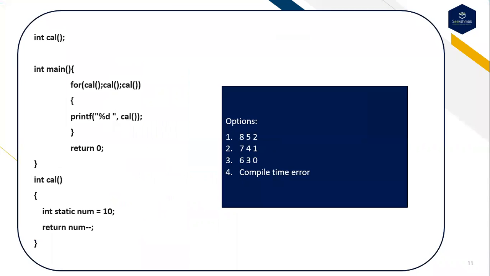We'll go for the next program. Now this is the one. In int main, I'm introducing the for loop and calling the user defined function many times. See, 1, then 2, 3, 4. When I call this, definitely it will go to this function. Here, the static variable num is equal to 10; 10 will be assigned to the static variable. After that, return num followed by the post decrement. Now predict the output of this code.